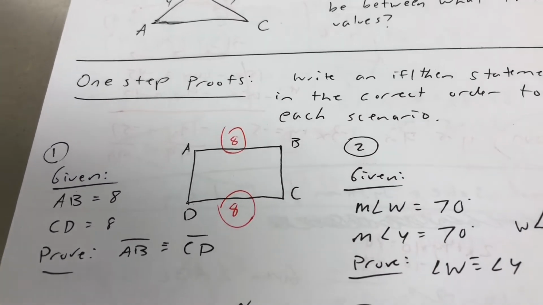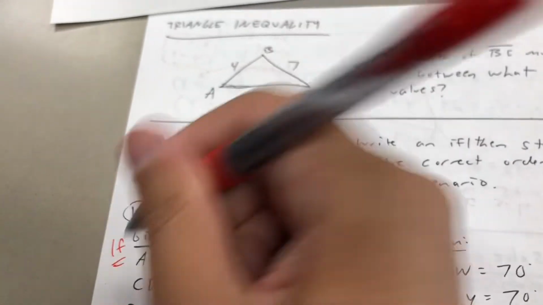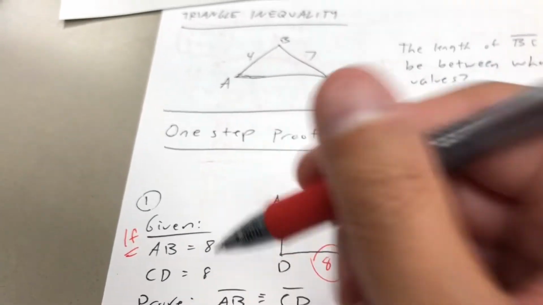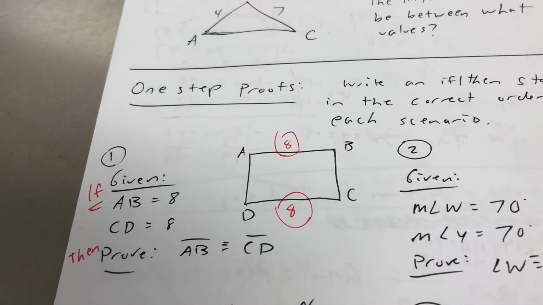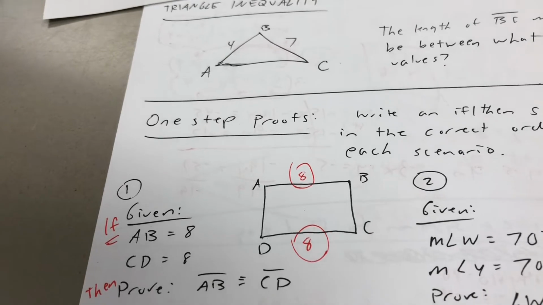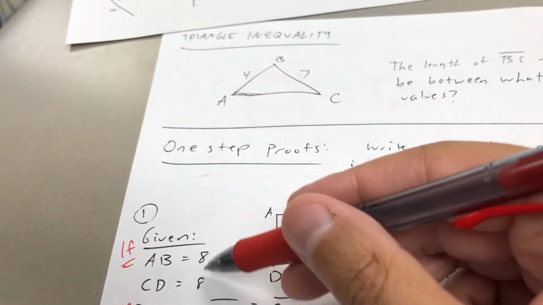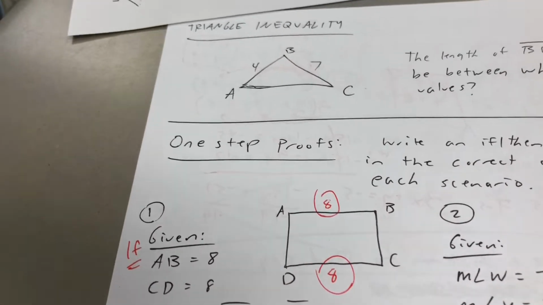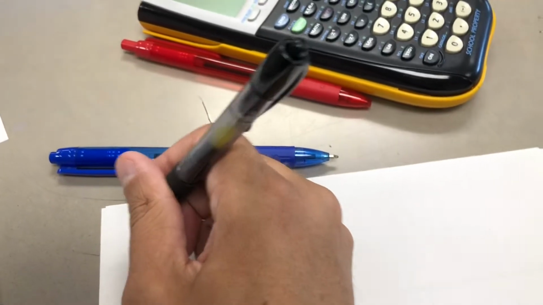Okay, so we just have to write a general if-then statement in the correct order here. Remember that really all that's happening is your if is going with the given information. We're saying if this kind of stuff is true, then the prove statement is going to be true. But we want to stay general, okay? So instead of saying if segment AB and CD are 8 units, then AB and CD are congruent, what do I know about these? Well, they have the same length. So I have segments with the same length, and I want to conclude that that would make them congruent. So your wording is probably going to say something like this.